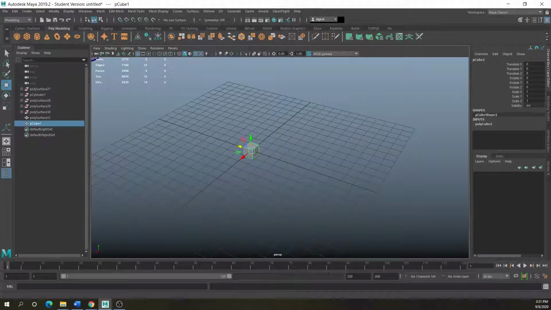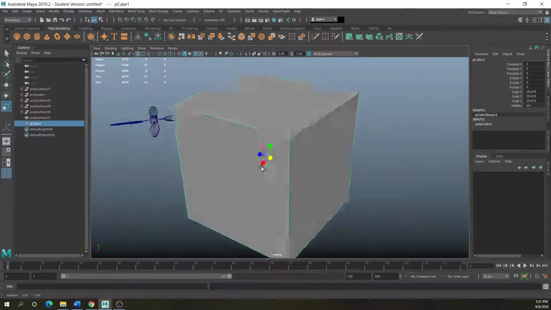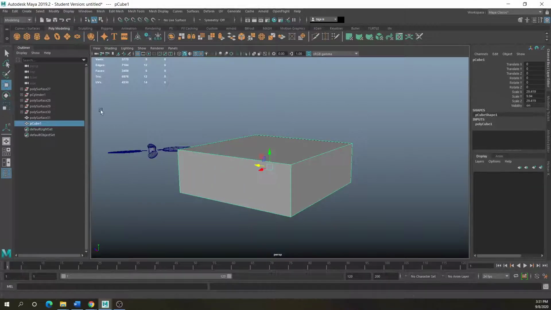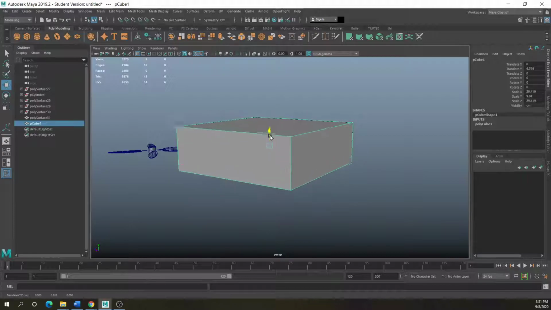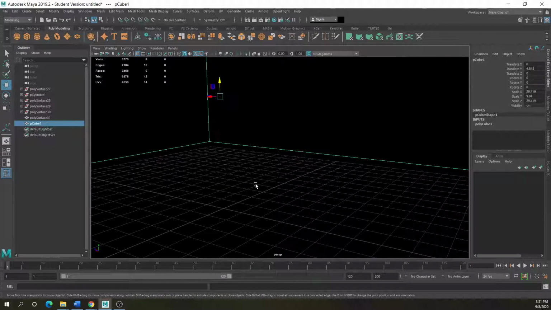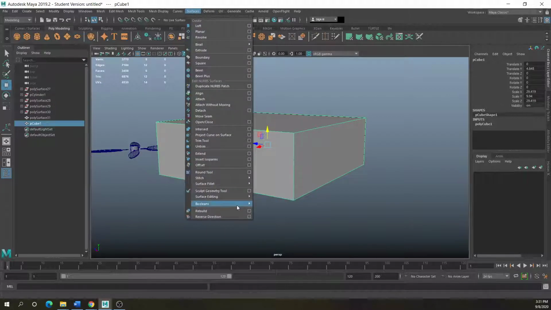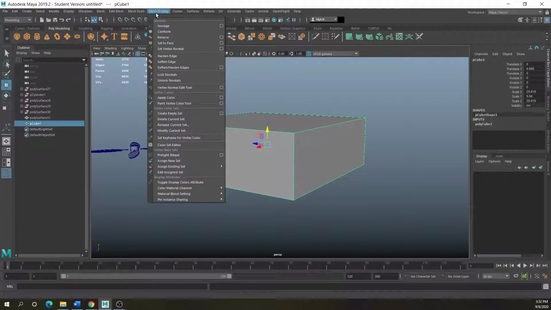Let's just say this is going to be your room and you have it as big as you want. You're just doing 4 walls, closet, which is fine. I would suggest putting detail on the walls, but if you go in here, it's black, so you need to reverse the directions, and that's not the same as the reverse direction we did with the surface tool. You have to go in your mesh display and reverse the normals.